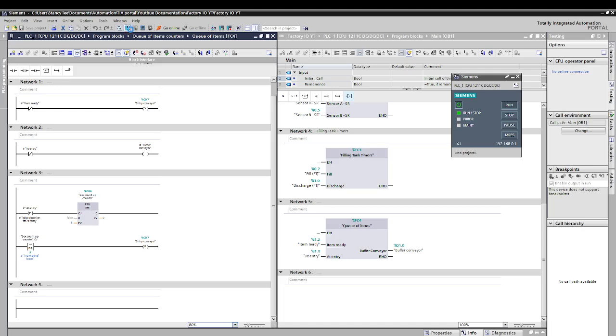So let's download. So let's save. Let's save.